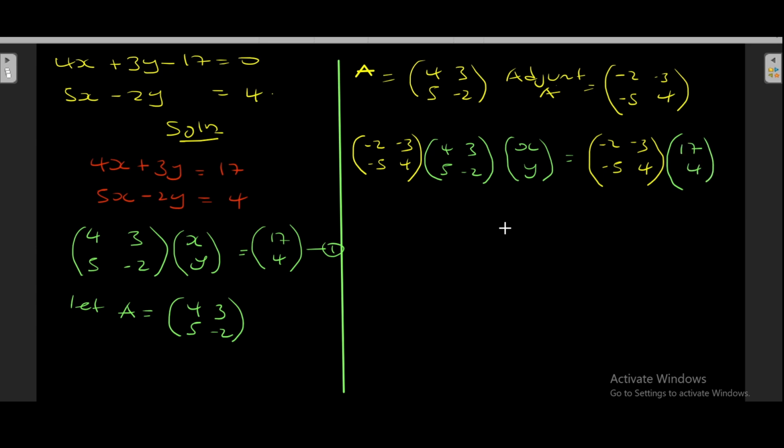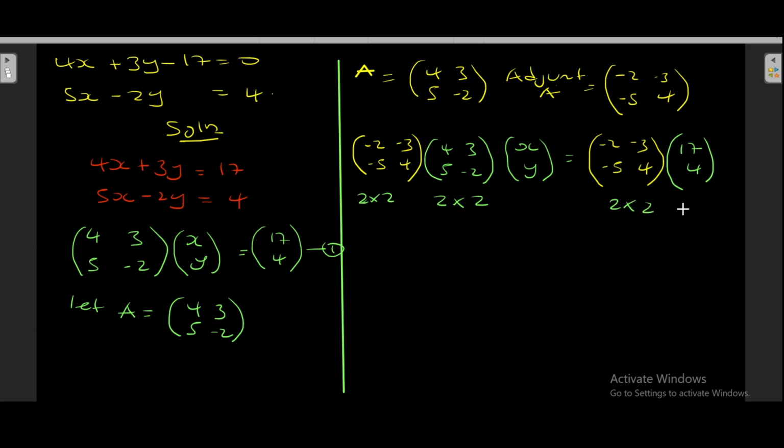But remember, before we multiply, we need to test and see if these two matrices are multipliable. We can multiply them if the order of this adjoint matches the order of this matrix. The order of this adjoint is going to be 2 by 2. You know how to get the order. These are rows and then by columns. Here we have 2 rows and then the columns we have 2. That's 2 by 2.